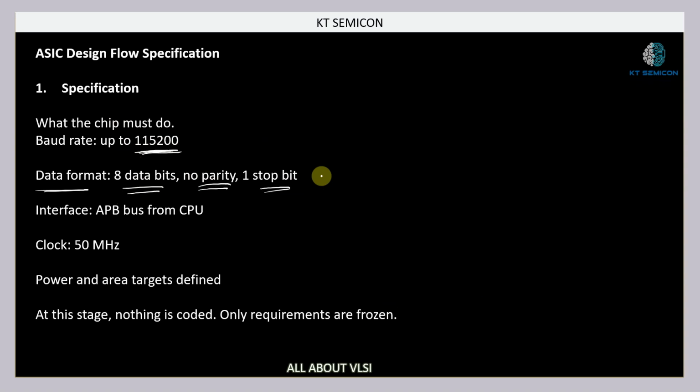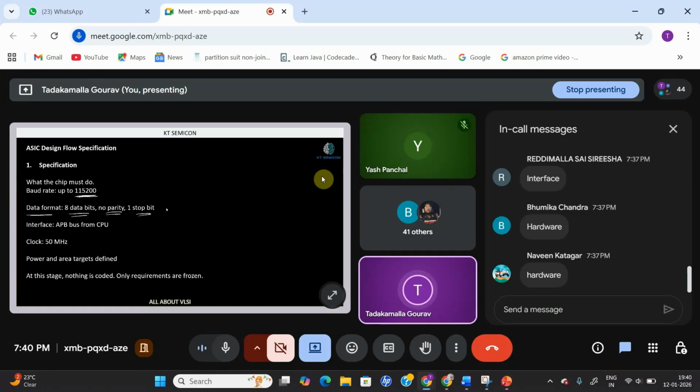And if you are a person who doesn't know anything about the UART protocol, who doesn't know anything about baud rate, please don't worry. Just see this as a specification. Some specification you have got. You are just reading that particular specification. That's it. Is it clear for everyone who doesn't know about the UART protocol? Is it okay? So don't worry about that particular thing. Just read it as a specification you have got.